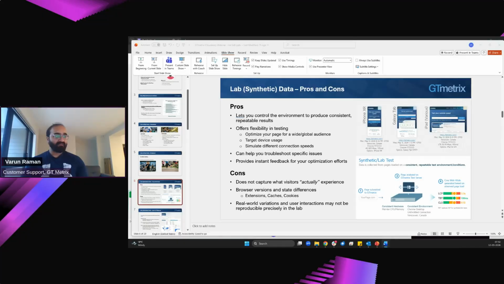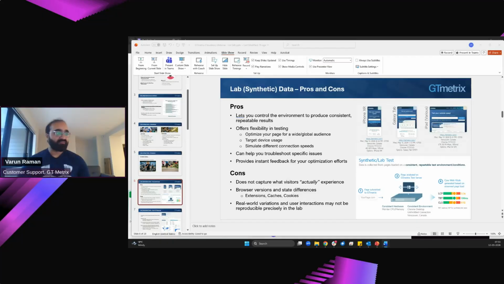Finally, another big advantage of lab testing is you get instant feedback for your optimization efforts. So you're working on fixing performance issues, and you just installed a caching plugin and you configured it with various best practices that would be applied. You can see the results immediately, and you don't have to wait for a while to see what impact those changes have had. For example, if you've applied a certain optimization, you can see if it's giving you real benefits or not, and so you can play around with that to see which efforts are actually yielding the best results.